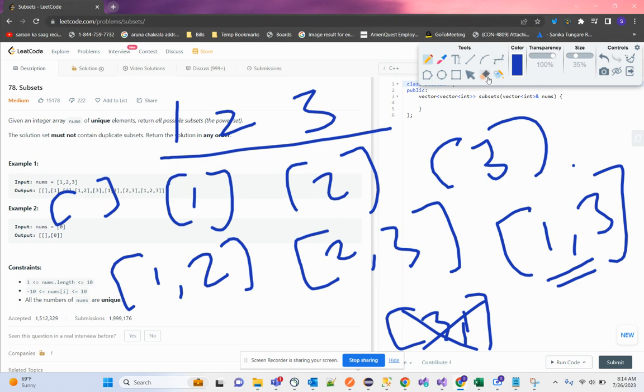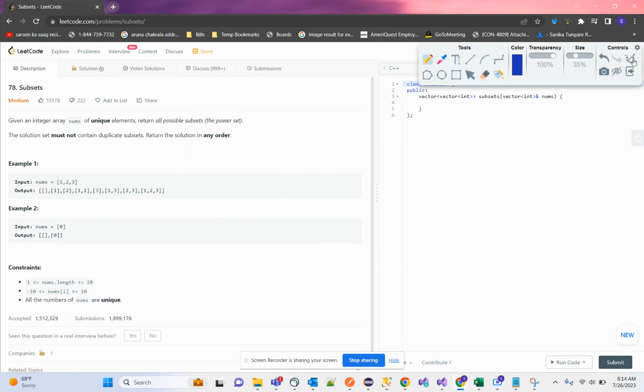I'll tell you which algorithm we are going to use, but first to get an idea of how to create these subsets. So these are the subsets. The basic idea is we have to have an empty set, that is a must. That means we are using one, or we are not using one.